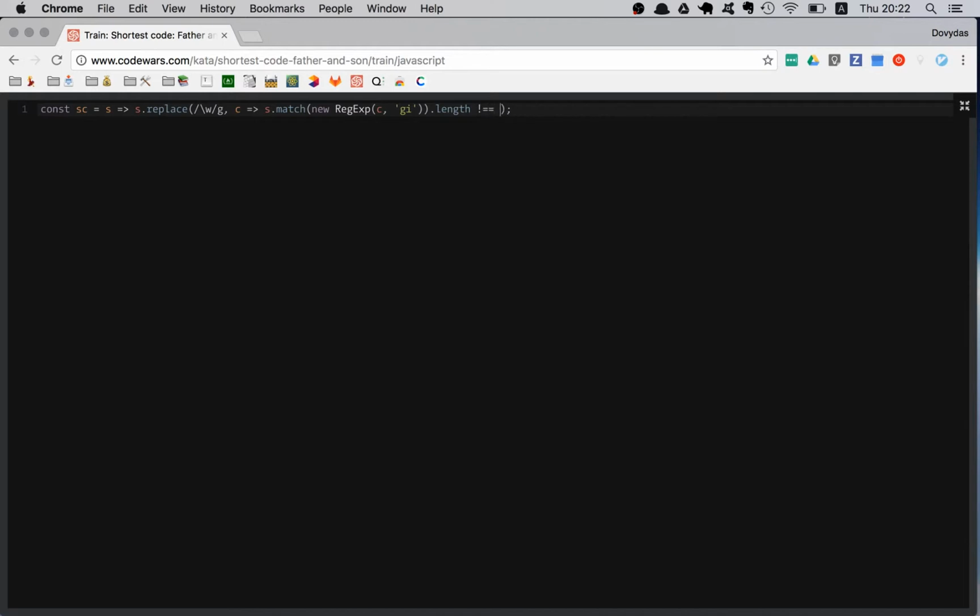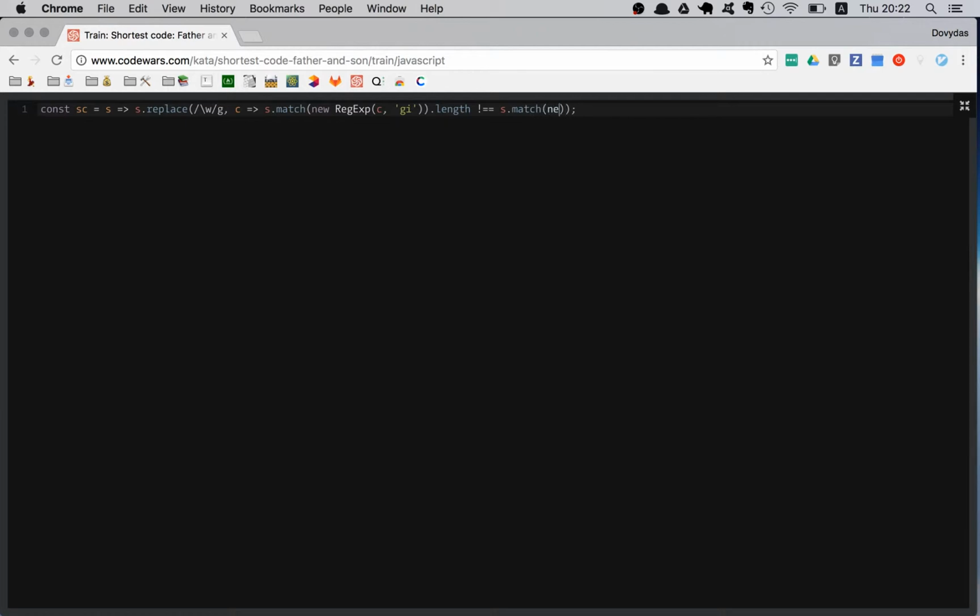Then I am doing this not equal and doing exactly the same thing again. I can do that in 2 lines. That would save me some keystrokes, but I have plenty of them, so I'm not that worried about saving every single one of them. I might optimize it later.